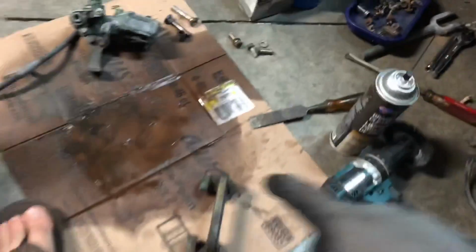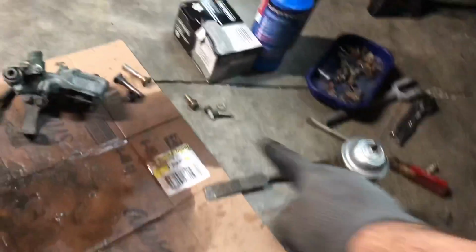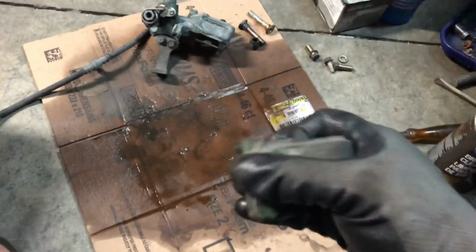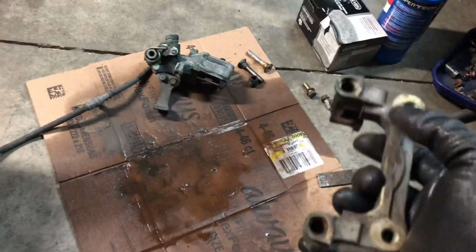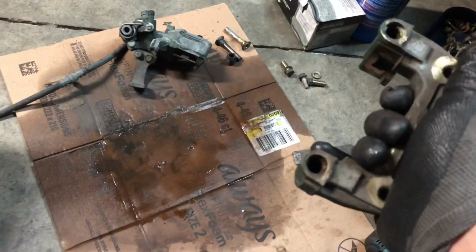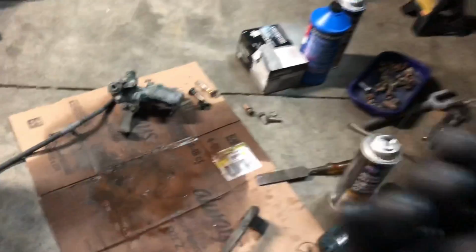All right, I'm not sure if you guys noticed, but at one point I was wire wheeling one of the slide pins and spraying brake cleaner in one of the bores for the slide pins on the caliper bracket. That's because when I got these caliper brackets, one side was seized. Now it's all free and clean from all the debris inside, so that's ready to go on.